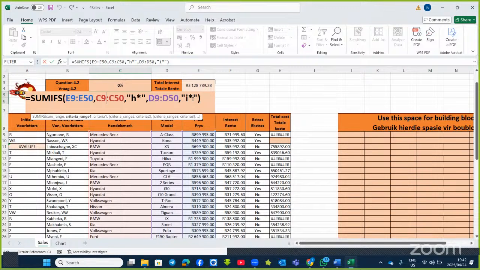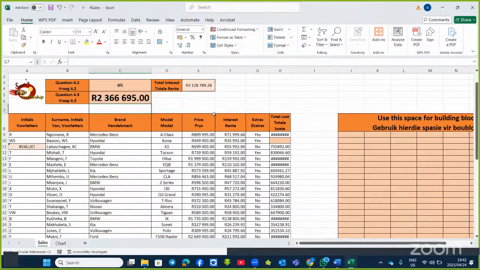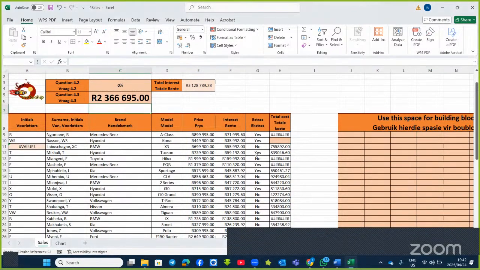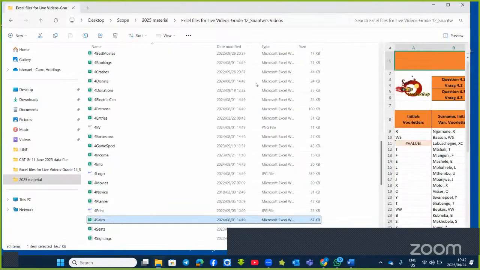So take note, you know this question, they wanted you to apply the wildcard. You cannot just type the value I and then the H. Right. Now, let's move on to the next question, before we finish with our graphs.